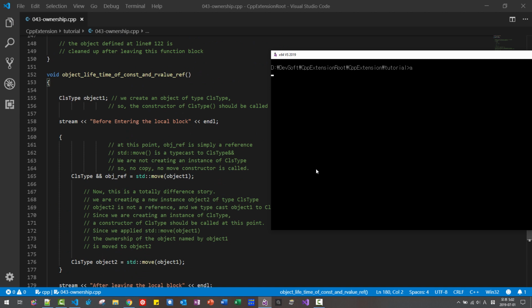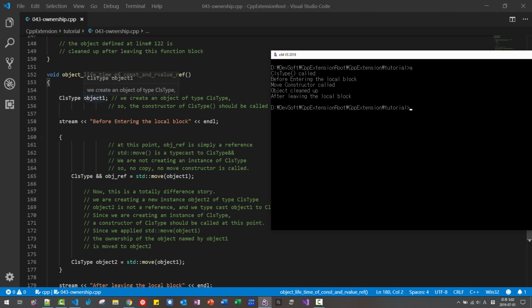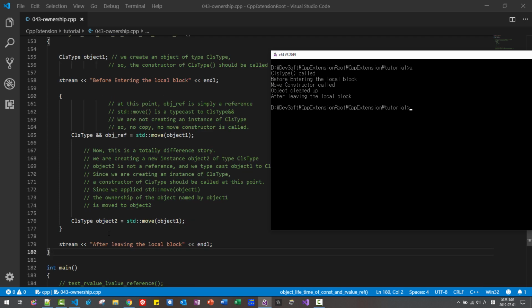At this line, an object named object1 of type CLS type is created. So the constructor is called, before entering the local block and after leaving the local block.